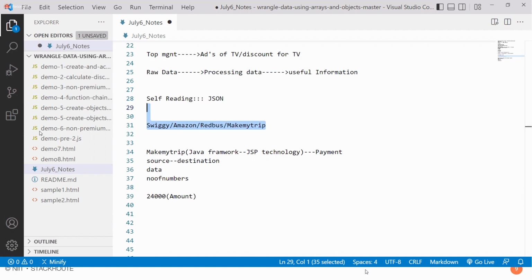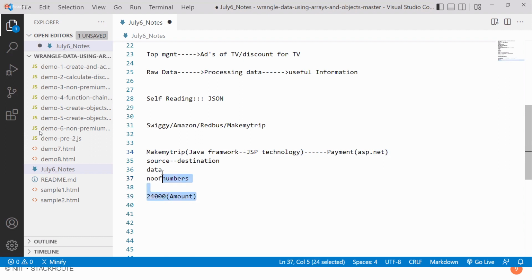Likewise, this payment application is not a module embedded within all the applications. It is a separate web service. Can you relate? Let's assume I have chosen my source and destination and submitted all my data. Totally I got 24,000 to pay. You are in makemytrip.com, but when I want to go to payment, it goes to a third-party site. Assume this third-party site is developed with ASP.NET.